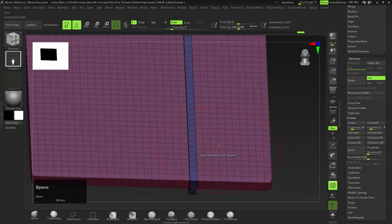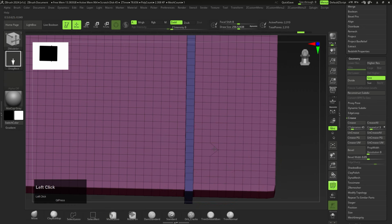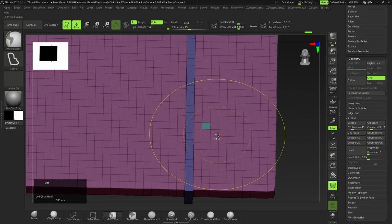Another thing I use is stitch. Okay, I can click on this one, click on this one, they'll stitch together. Okay, and over here I also use collapse. So like that. That's something you want to keep in mind. And another thing I use is, I also use polygroup. Okay, you can click on polygroup and this will just change the polygroup.